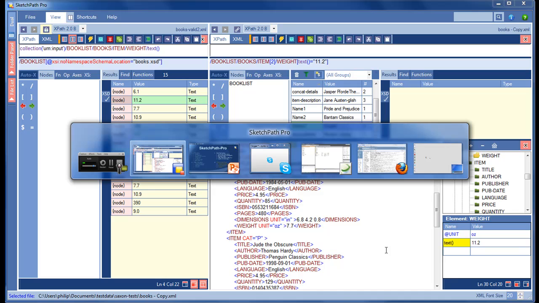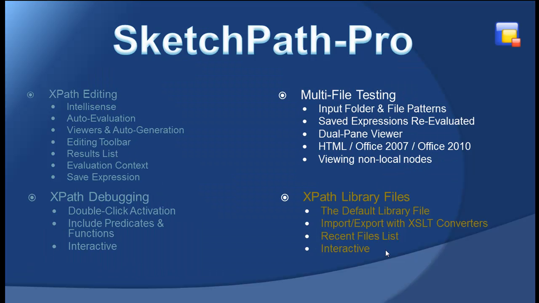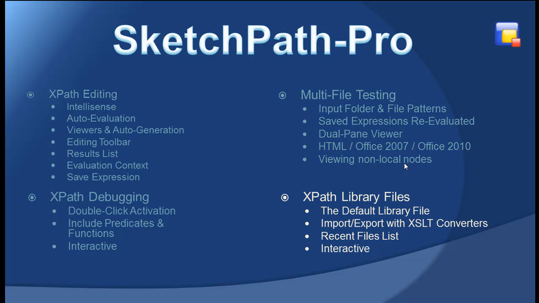Right, let's go back to what I've been going through. At this time I won't go through the HTML and Office viewers, but we had an XML view there, and you can quickly select HTML or Office files as well, and they're embedded viewers for those. For Office, you actually need Office installed on your local machine for that to work. And we were just now viewing non-local nodes, what I was referring to as external nodes. XPath library files. We saw the default library file that was saved, and then we resaved it with a named XPath file name, so that we could reload those variables explicitly.